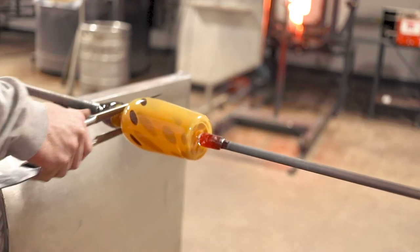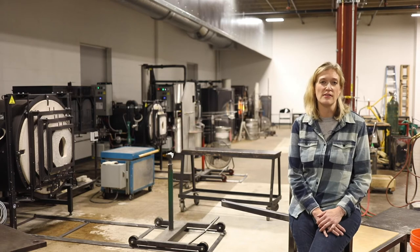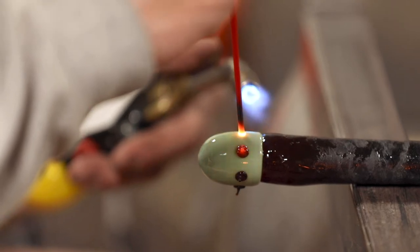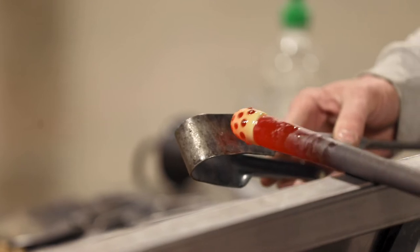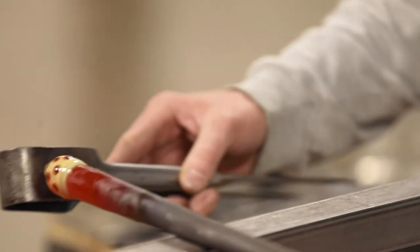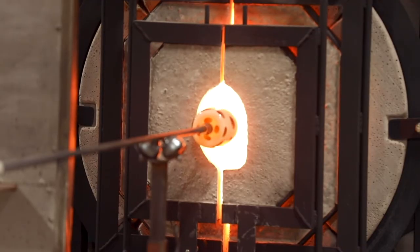Both of our furnaces just hold clear glass, so artists have to add the color to the clear glass. You can buy colored glass in a couple of different ways — broken down in little pieces, or color rod. We'll do some color application today with a process called frit, which is just broken down pieces of colored glass. You roll the hot glass in it, the color sticks to the outside, and you create layers to get the depth of color you want, then melt it all together.